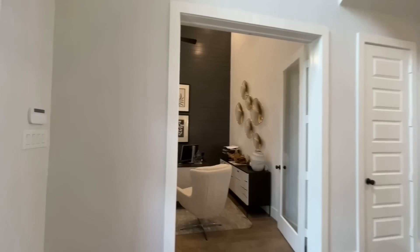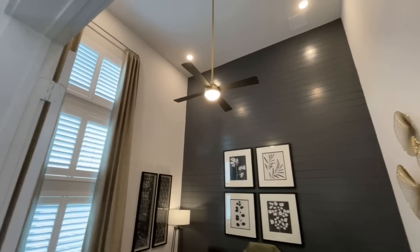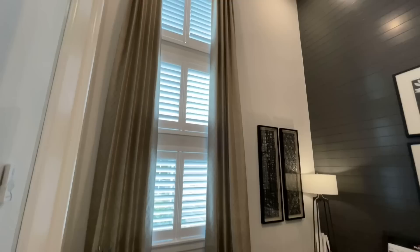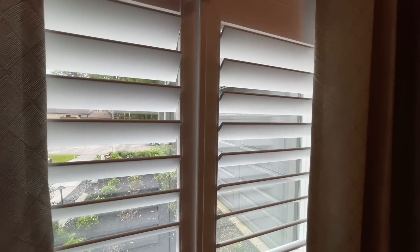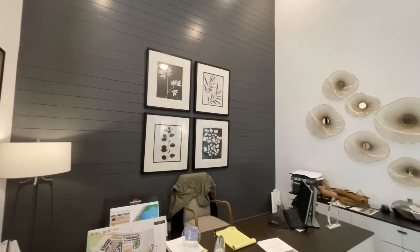Just off to the left-hand side of the front door is the office space. This matches the height of the ceilings here in the foyer, which is really nice — just gives it that feeling of grandeur. Got some big windows right here, and these little wooden blinds that kind of open up like this so you can clean the windows. This one actually has three sets going all the way up, so that's pretty cool. And then you've got a dark gray shiplap accent wall, which is really nice.